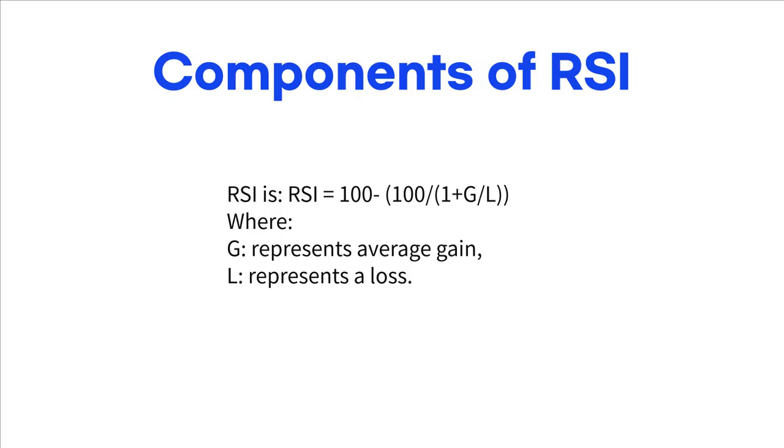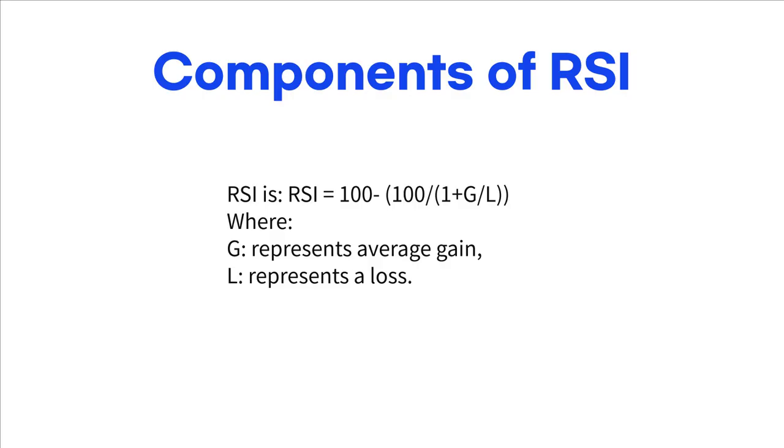In this formula, G represents average gain and L represents average loss. This is calculated within a set period controlled by the length field. It is essentially the sum of the previous periods divided by the number of periods. The length of the RSI mentioned above refers to the number of periods back that the indicator will go for its calculation. Generally, for short-term trade ideas, traders will prefer a shorter length, whereas for long-term trade ideas, traders will tend to opt for a longer length instead.